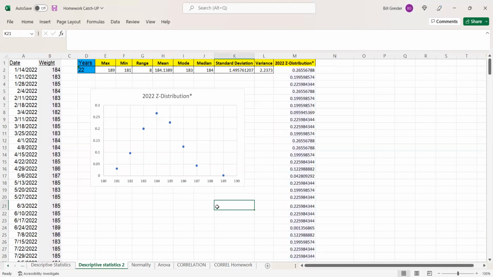Hope that's helpful. I'm going to send you guys, the ones that owe me this, just this page. And I'd like you to erase all this and have you just go through and do it.